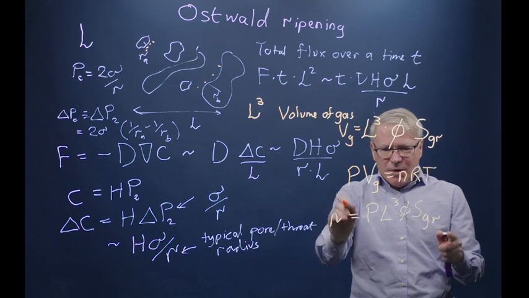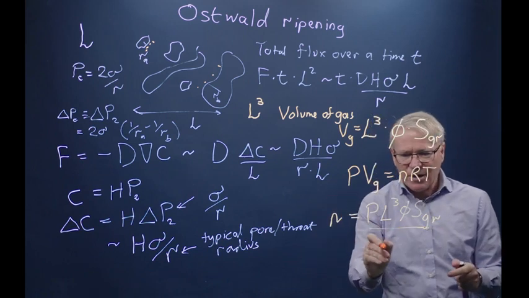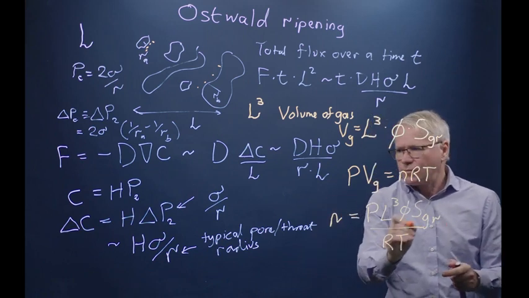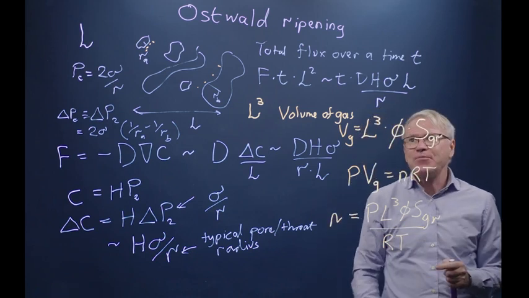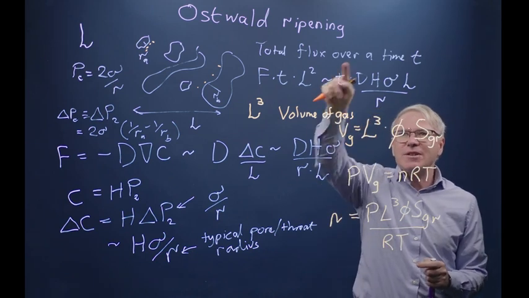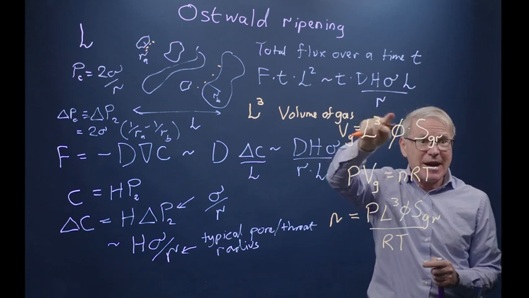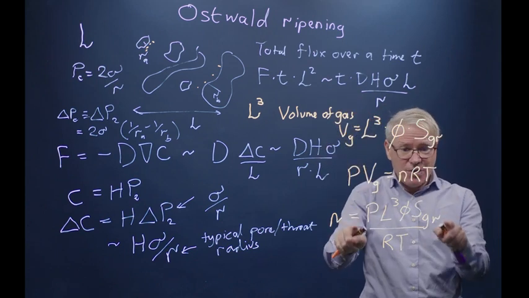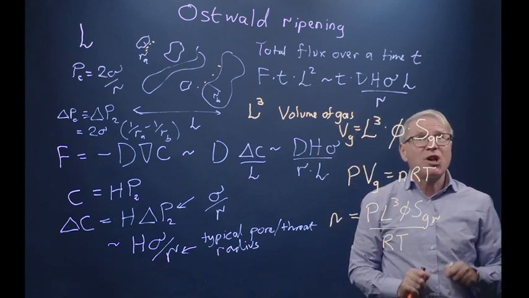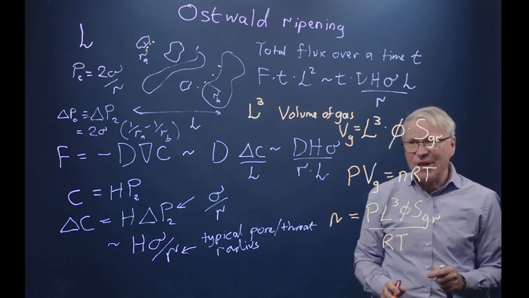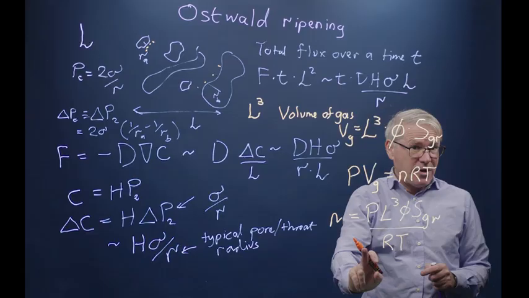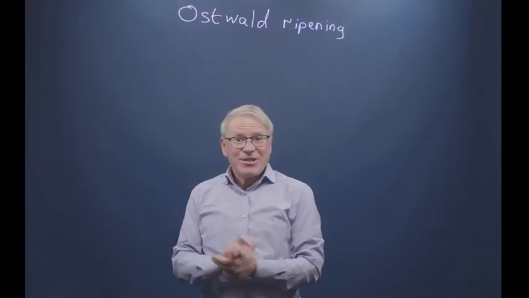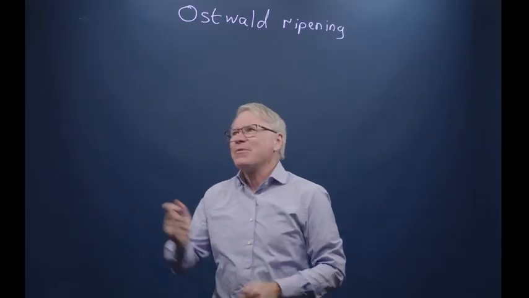Okay, N is PV, and then divided by RT. So we now have a time scale, which is when this flux, which is now measured in moles, is equal to this. So the time for significant rearrangement is when I equate this object with this object. So let's just write down what we had before.